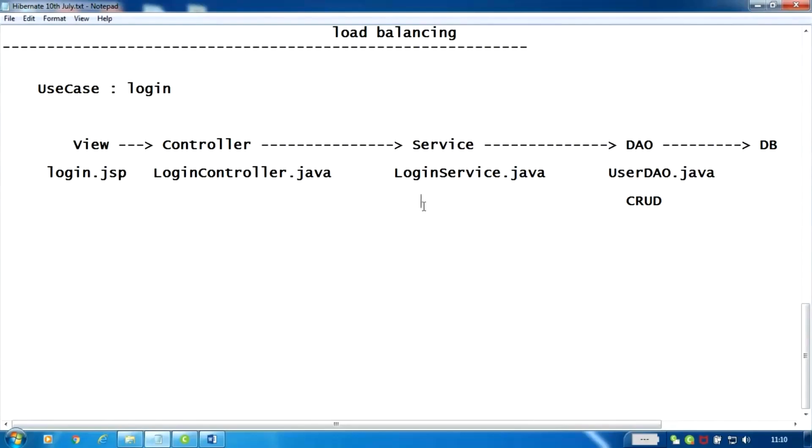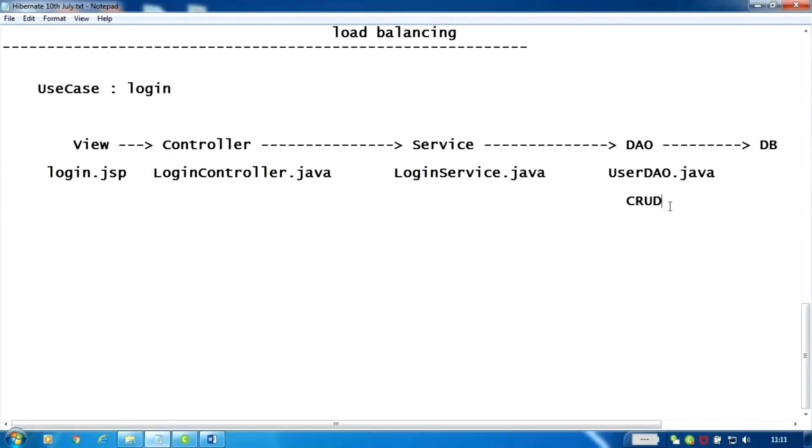Again, I'm saying some authentication, authorization, logger, exposing a particular business logic as a web service, or JMS service, email service. This type of external service we generally implement in the service layer. But the DAO layer will always implement some CRUD operation to interact with the database, right?